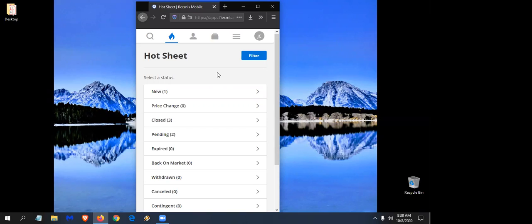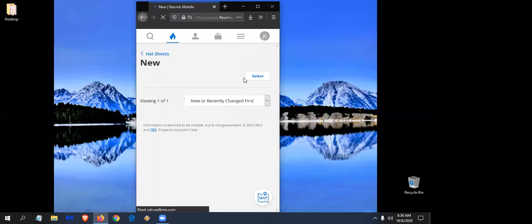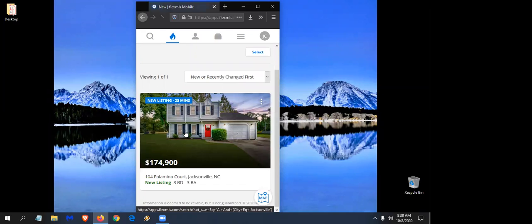Especially right now, we know how fast things are going. So you could pull up and you might see new listings, say, oh, we're in that neighborhood right now. That's exactly what they're looking for. Why don't I pull up that property? And again, you can get driving directions, or you could see the showing info. Maybe this house right here is one of those that is vacant, go show. And you can take a look at it right away while you're already with your client.